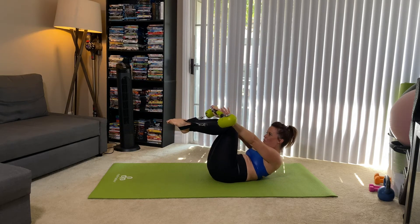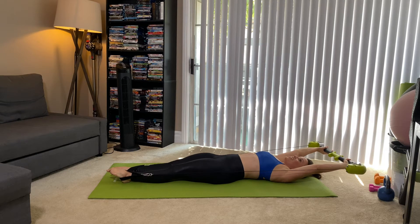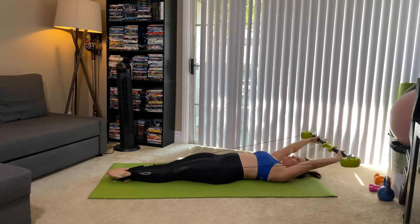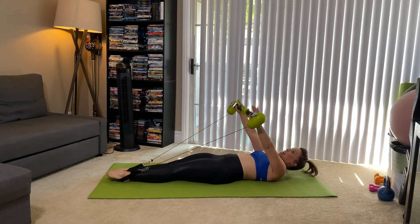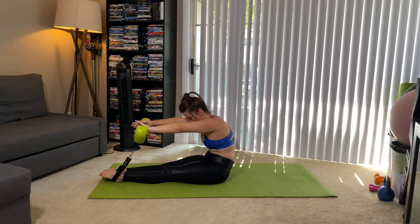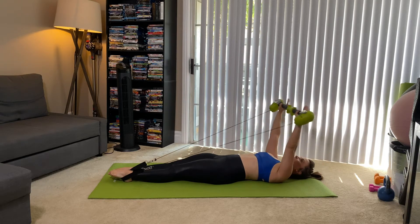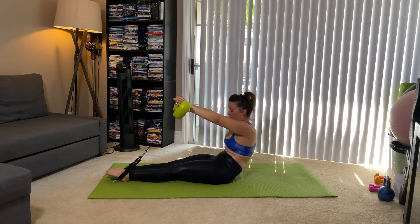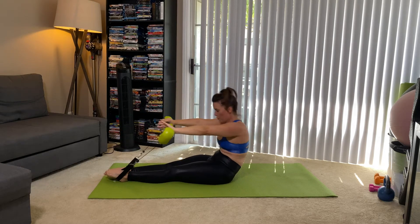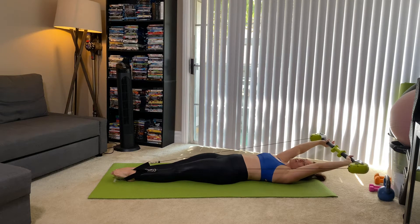Knees to tabletop. Reach up and over. Take it all the way back, lengthen the spine. Going into a roll-up, friends — dropping the shoulders and anchoring the ribs down. Taking that arm forward, we're going to lift the head, neck, and chest. Squeeze those inner thighs. Dive it forward. Keep the energy in your shoulders. Exhale, roll it back down. Sending it back. Again, arms come forward, exhale, lift the head, neck, and chest, diving it through. Inhale, exhale, we roll it back down. Sending the arm back overhead — ribs are anchored. It's like an elongated contraction of your center.